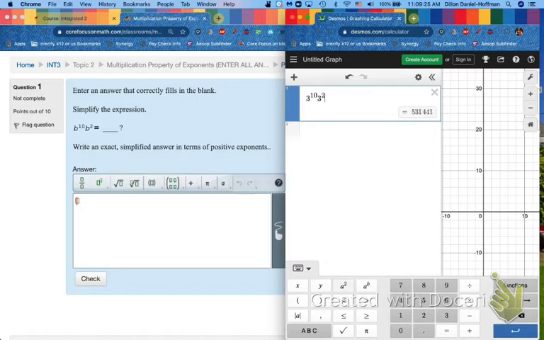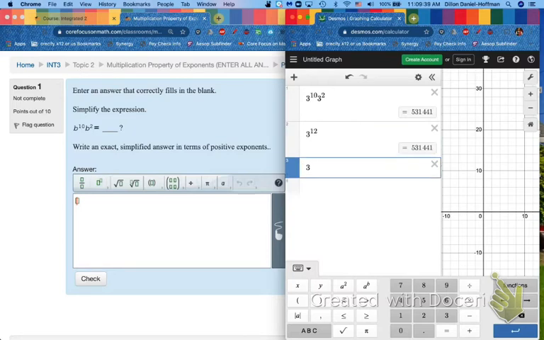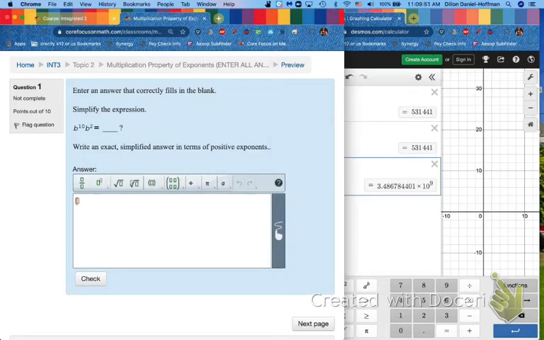And I'm going to see, does that equal, let me think about the ways I can combine 10 and 2. Well, I could add them first. So that would be 3 to the 12th. Or I could multiply them and do 3 to the 20th. And what you see is, oh hey, it ends up being the same as 3 to the 12th. So that means that instead of 3, I've got a rhyming b to the 12th.